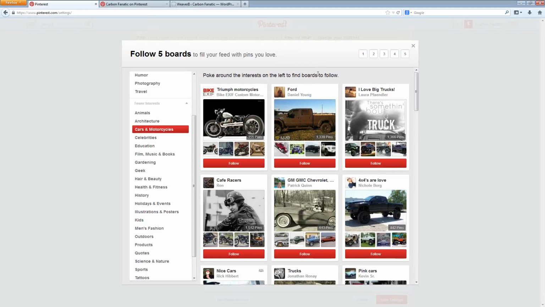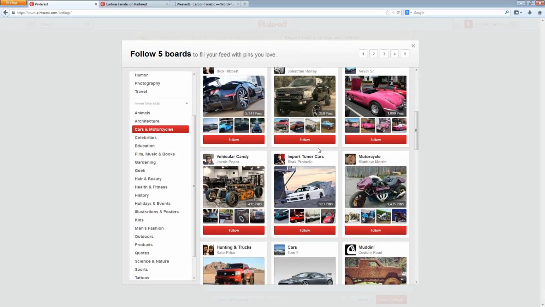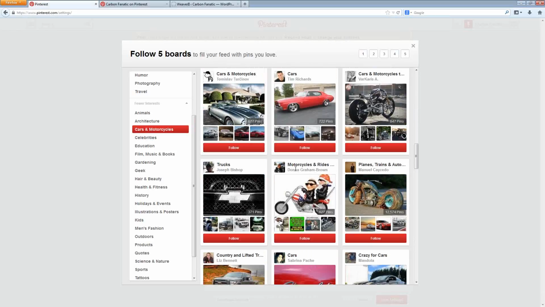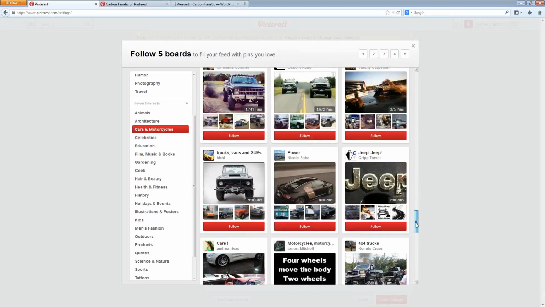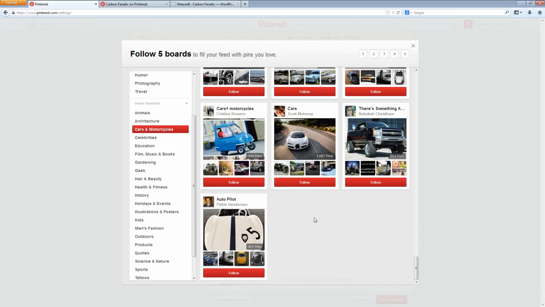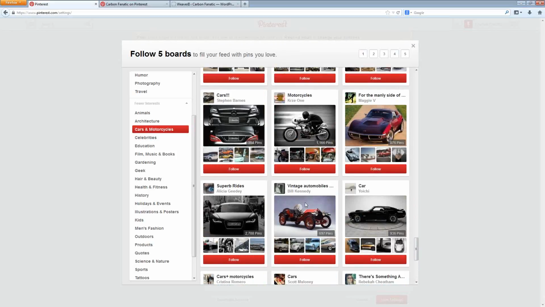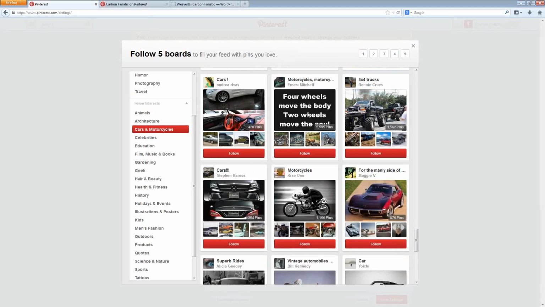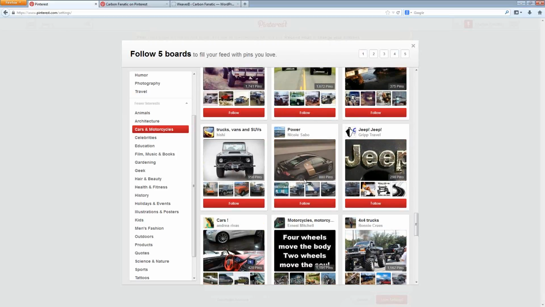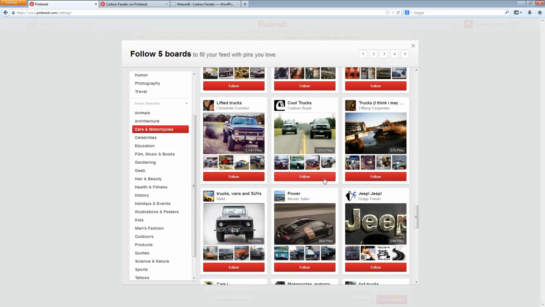Now, the biggest issue with using this section to try to find relational boards for you to follow is that there's no way to fine-tune these results from what you're already seeing here. You have the main category selection, but then beyond that, it's just nothing but boards that are listed. So sometimes you may be able to find relational boards that fit what you're trying to do, and other times you may not. They may simply be too general.